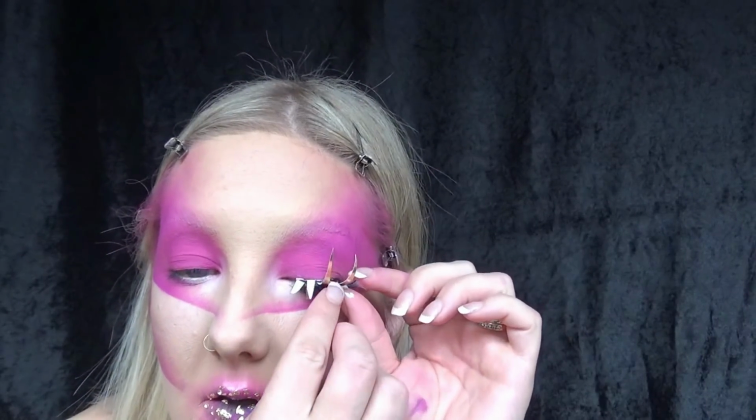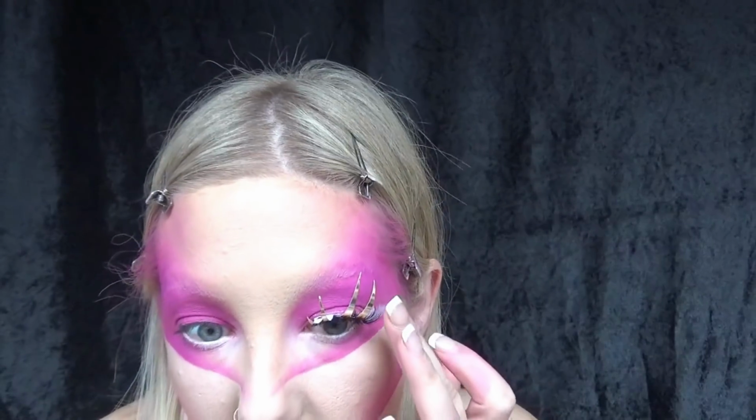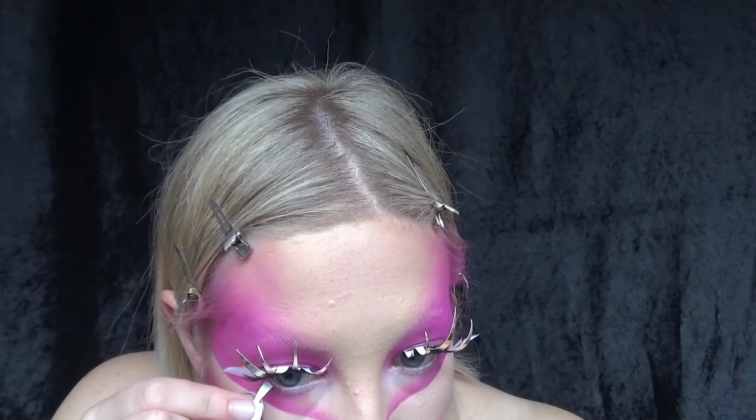I made these by just cutting out some bits of gold paper and curling them and then sticking them on top of a normal set of eyelashes and then popping on some pieces of feather on the outside edge. These bottom eyelashes are also made out of just a little bit of glittery card, and they were cut into the triangle shape and then bent and applied with some eyelash glue.